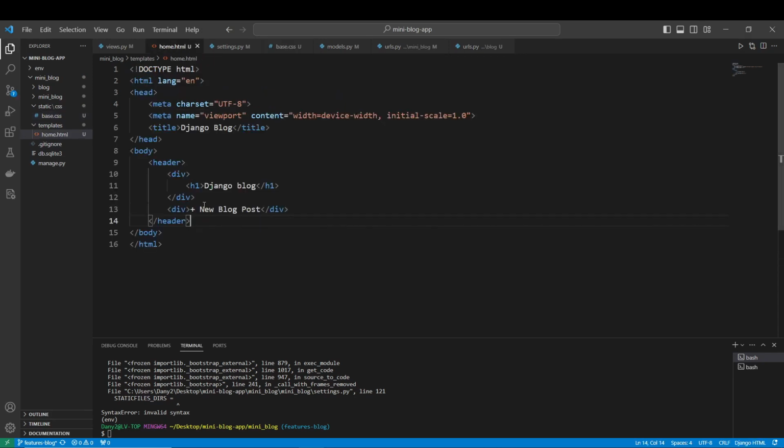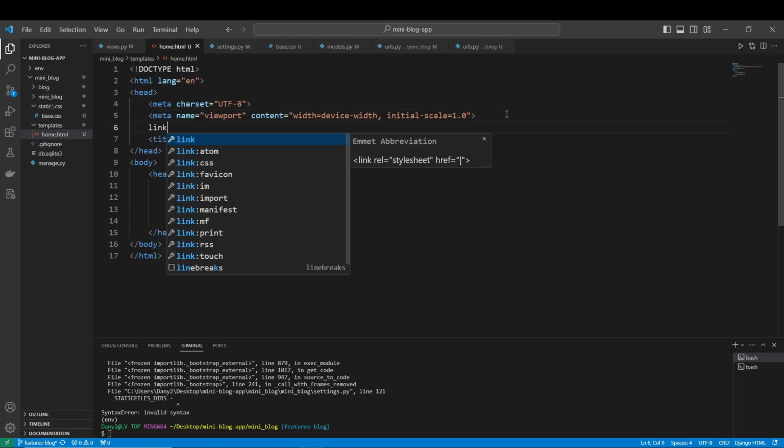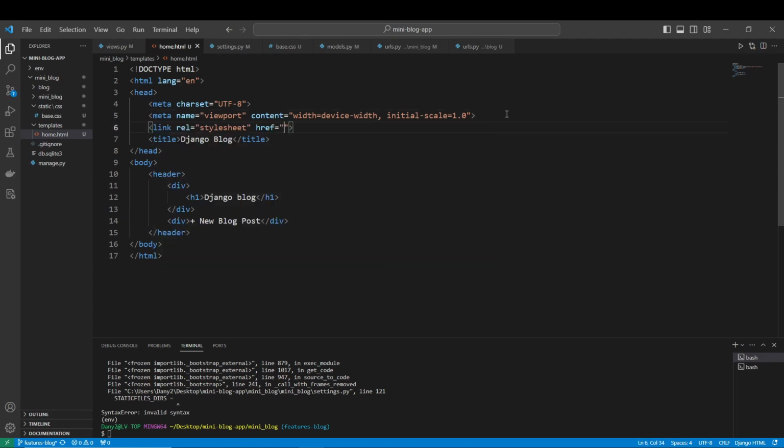Okay, so now we just have to link the CSS with the HTML, and this is very basic. The only thing that we have to do here is to link this like you do in normal HTML with the CSS file. The only difference is that to retrieve static files in Django, you have to use the templates, and it works this way.